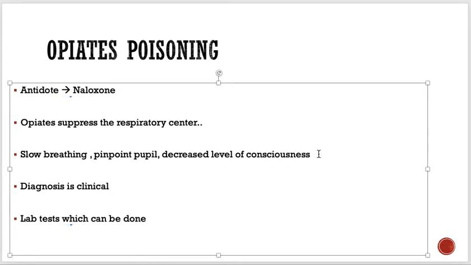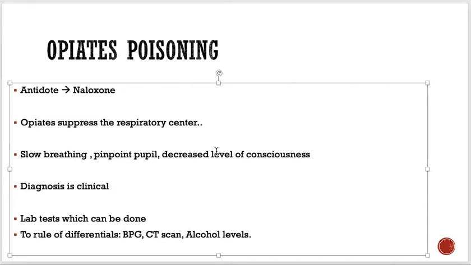The diagnosis is mostly clinical, but lab tests can be done to rule out differentials. So see, we will do blood plasma glucose just to check whether it's hypoglycemia. We will do a CT scan to check if there is any head trauma or stroke. We will do alcohol levels just to see whether the patient is intoxicated with alcohol. So see, it's a different story. That's why I mention this here, to give you different aspects of diagnostics, and how we can use them.